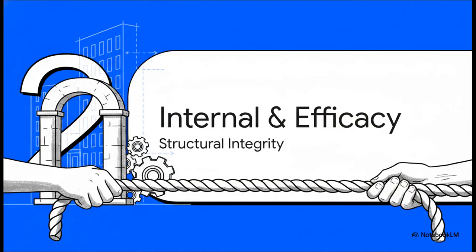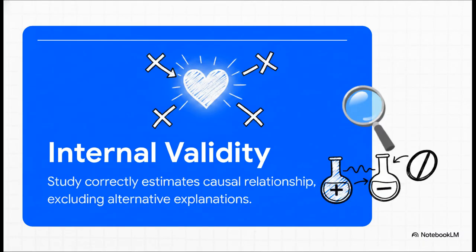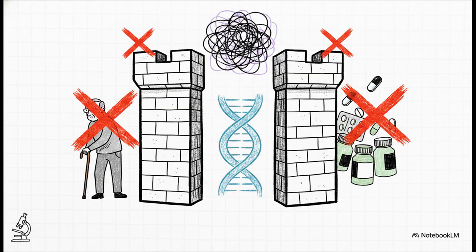Right, which brings us to Section 2, internal validity and efficacy. Let's look at the first end of our tug-of-war rope. Notice the focus on the word pure when we talk about this. Internal validity answers a fundamental question. Did the experimental intervention genuinely cause the change we're seeing in our outcome, or was it just random error, selection bias, or some confounding factor? High internal validity means the structural integrity of the study itself is totally rock solid. It means we have successfully excluded all those alternative explanations, and we know for sure the drug actually caused the effect. To achieve this level of purity, trialists essentially have to build scientific armor around their study.